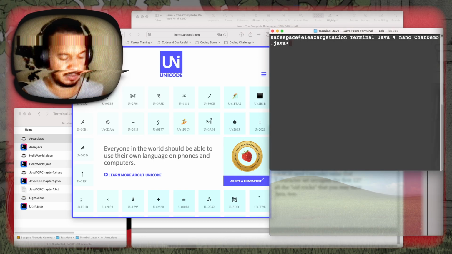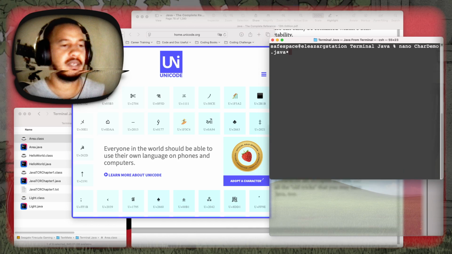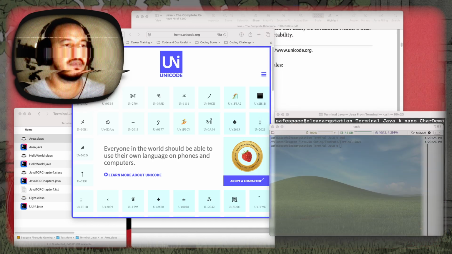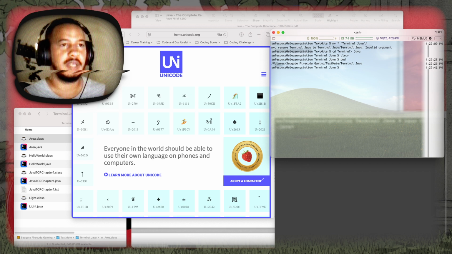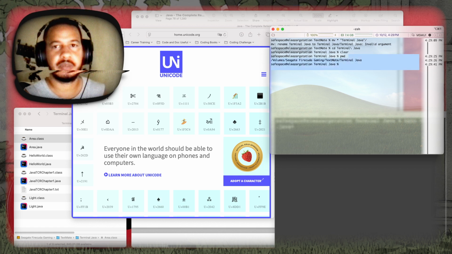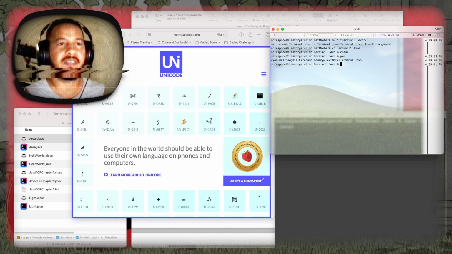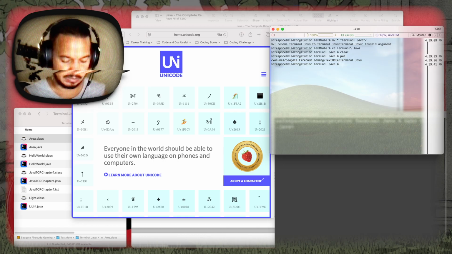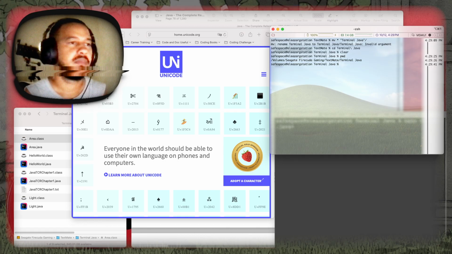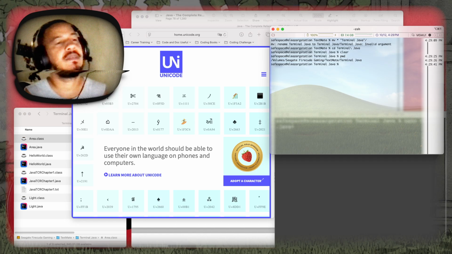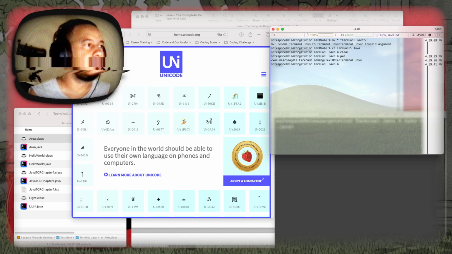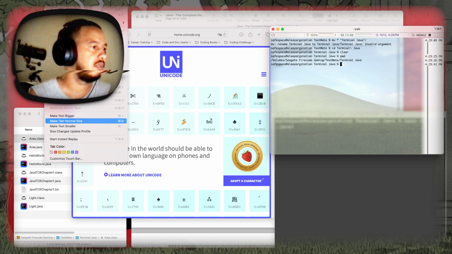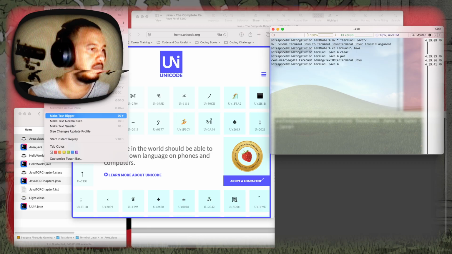I'm gonna close the terminal. Well, at least I'm gonna leave it lying down here because I think that this one is actually nicer. And I can keep track of time because it tells me the time right on the side here. So I'm just going to make the text a little larger. Make text bigger. Here we go.